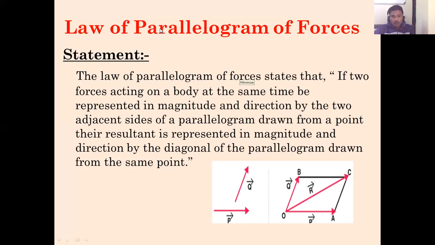If there are two forces acting on a body, जर एखाद्या बॉडीवरती दोन फोर्सेस ऍक्ट होत असतील, and if we are representing those forces by which sides of a parallelogram? Adjacent sides of the parallelogram, then their resultant will be the diagonal of that parallelogram. It is shown in the figure.